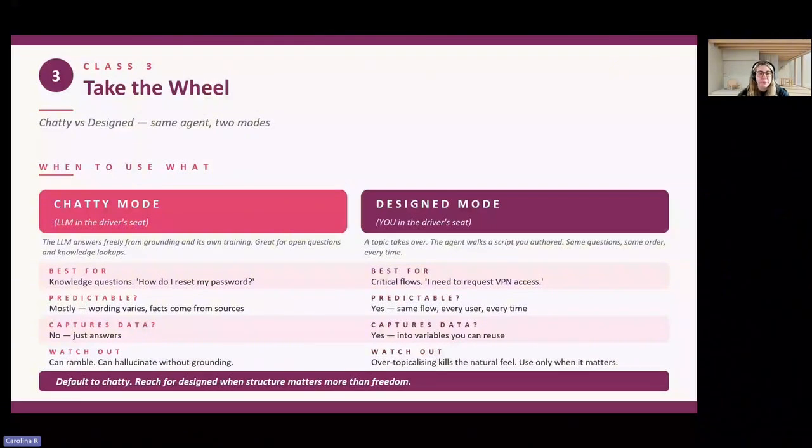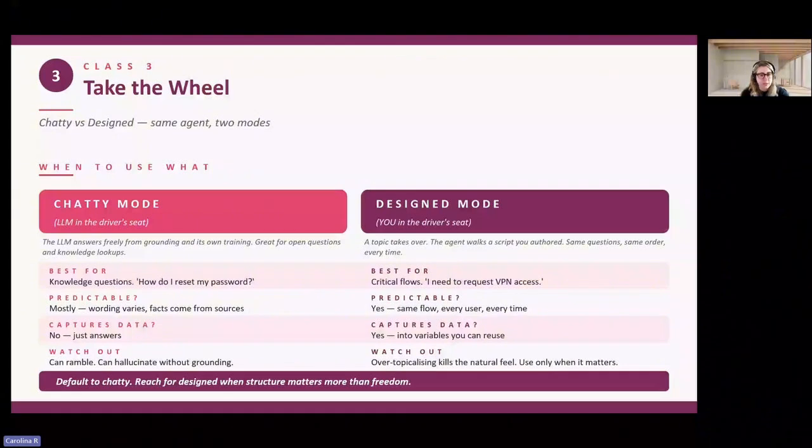And then just some visuals here for you to understand the difference between chat mode and design mode, the topic mode. Chat mode is best for knowledge questions, like how do I reset my password? I'm not asking to reset my password yet, I just want to know how to do it. So you are leaving the model to answer this.